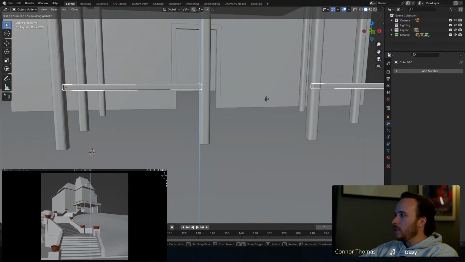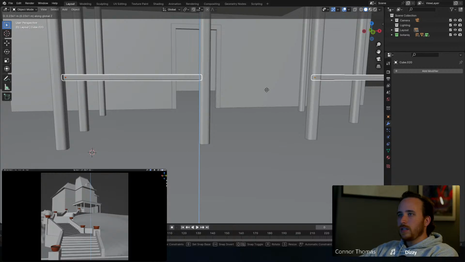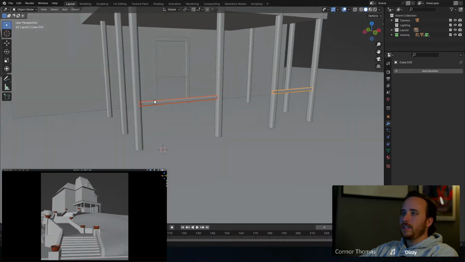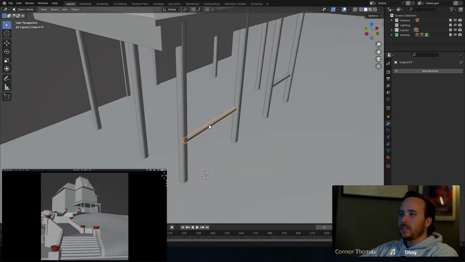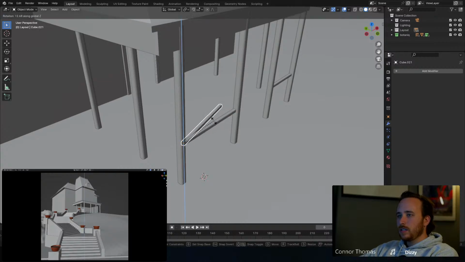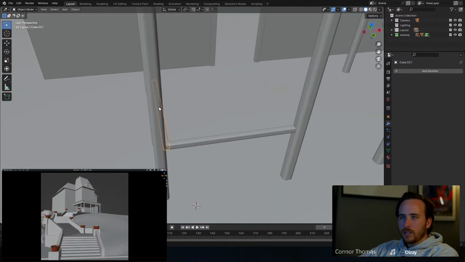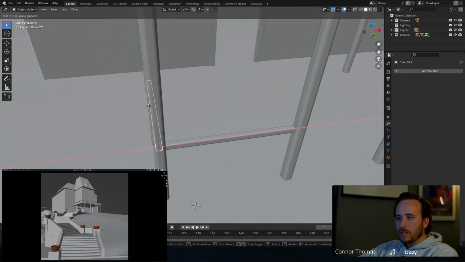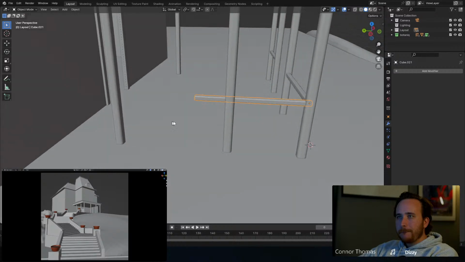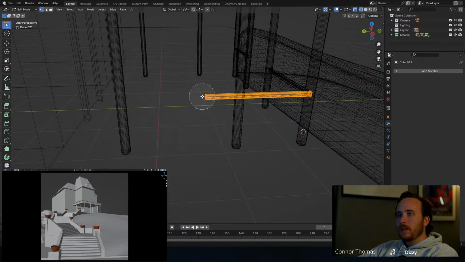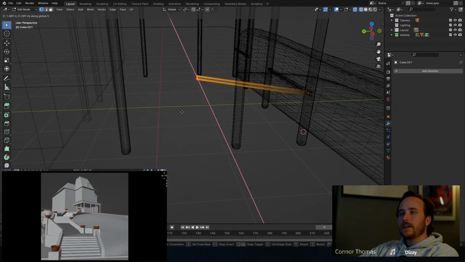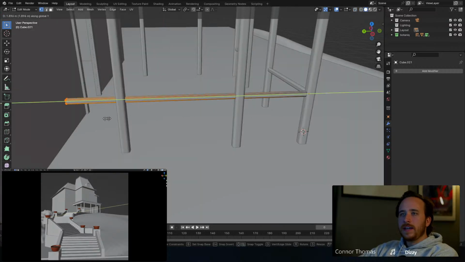That's funny. Let's put it about that height then. And there we go.